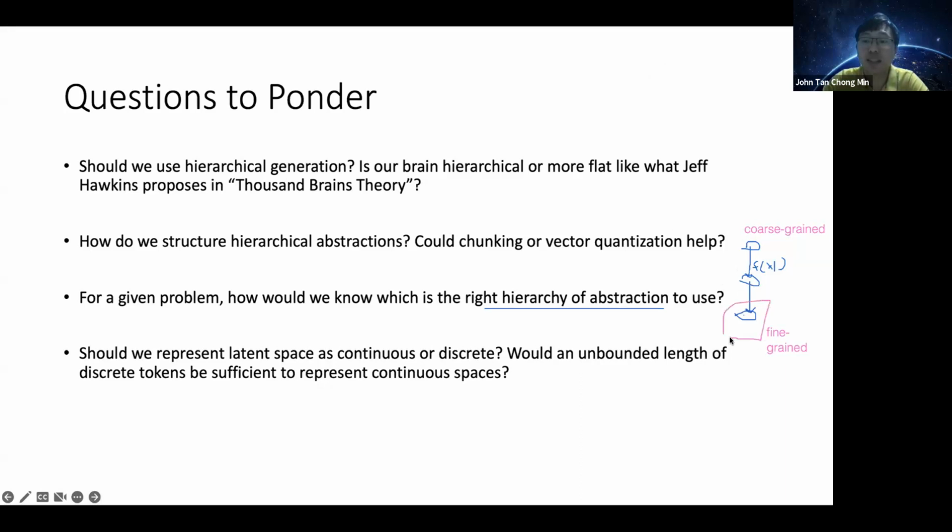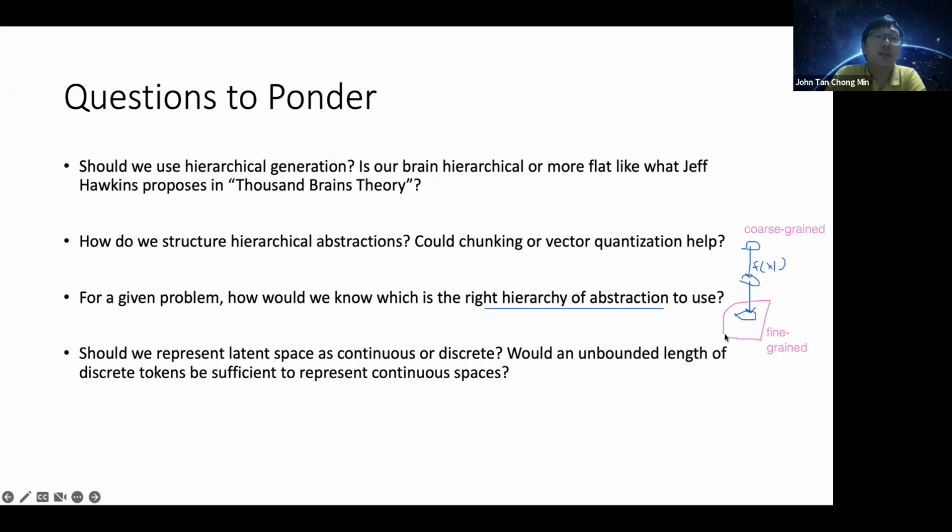To test this, let's think about our memories. Maybe we can think of the last time you walked to eat food. Could you remember the kind of things you see as you walk to a place to eat? That's more fine grain. Or ask yourself, how do you walk there? You could say, I walked through an underpass, then went up the staircase. Or they can ask why do you walk there? Then you will think, I walked there because I wanted to eat.